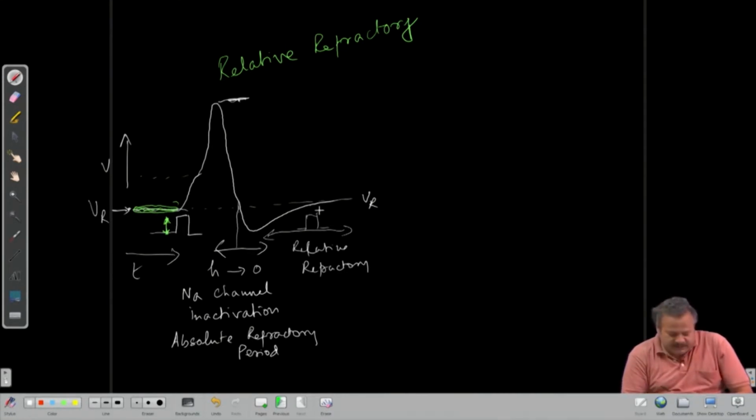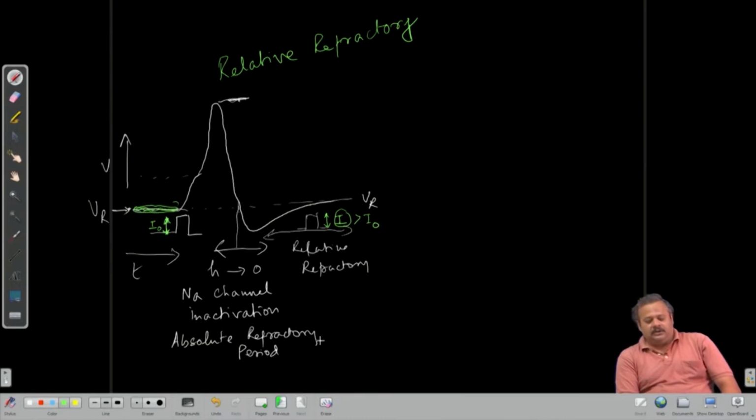So, this height here, this height I, and let us say this is I0 before the spike, this I needs to be much greater than I0 to produce an action potential. And this gradually reduces to I0 when the neuron comes to V rest and beyond. I mean, basically when all the gating variables come to their steady state value at V rest, we do not have any more relative refractory, but in the intervening period we require a larger current to produce spiking.